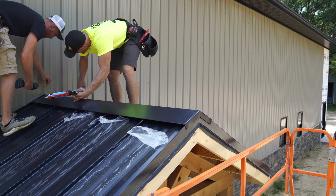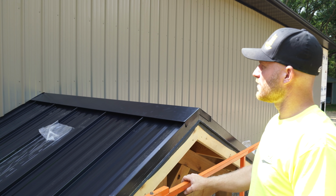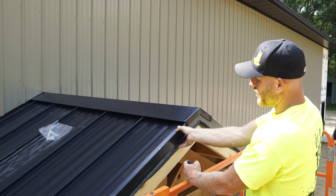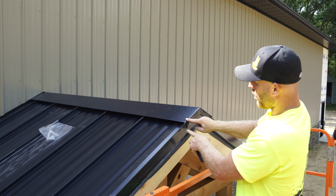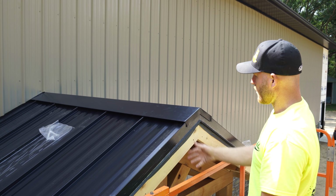Left. So that's the ridge cap detail. We just went ahead and locked it on, slid it under, did a little bit of detail work against the wall for waterproofing. And once the soffit face is done, this rake trim will get finished. I'll pull the plastic off and then we'll also put some rivets right in here to keep this nice and tight. Maybe even here, I don't know. We'll see how it works.